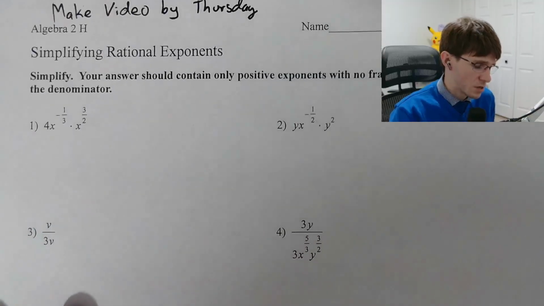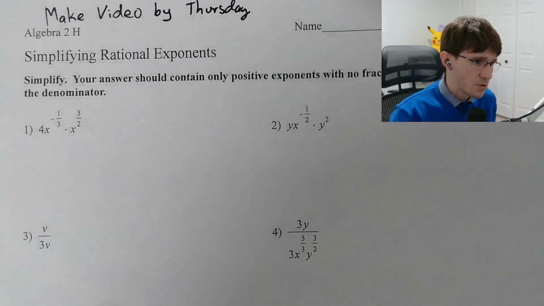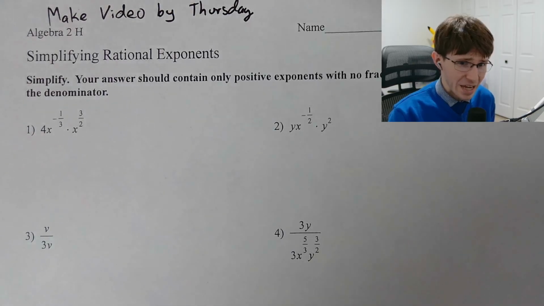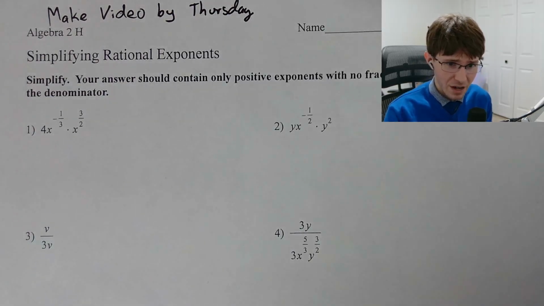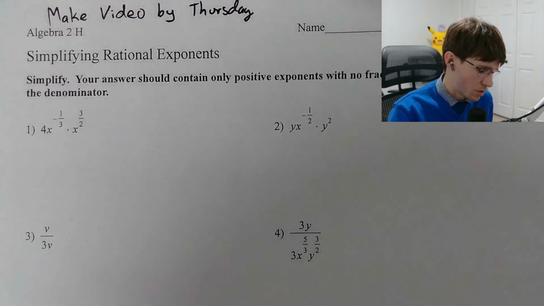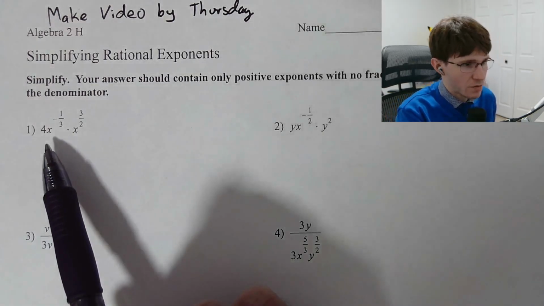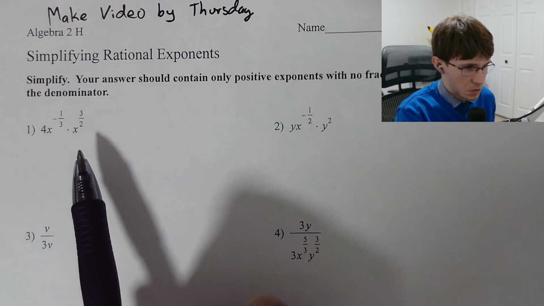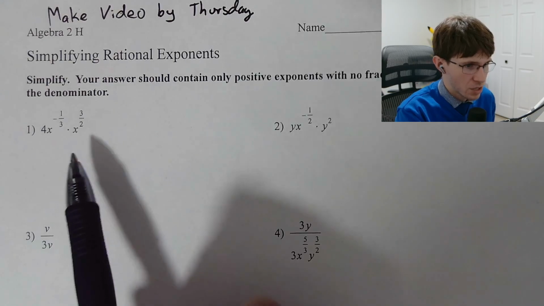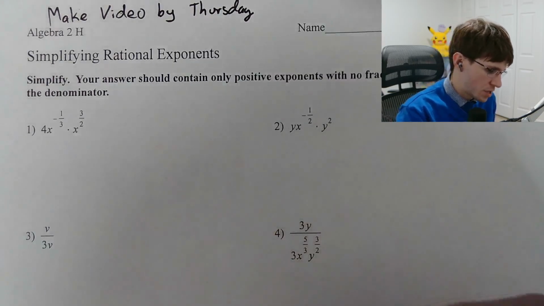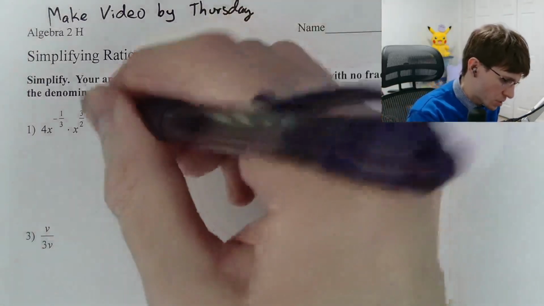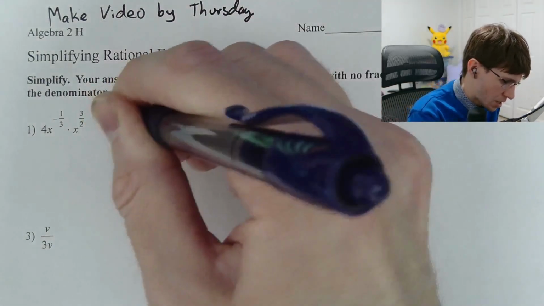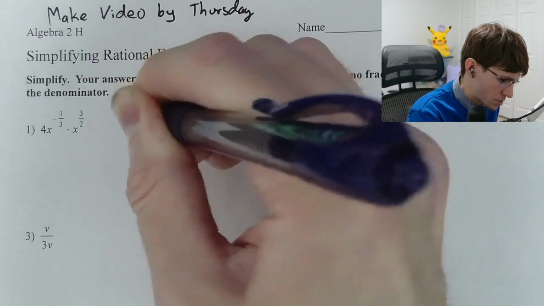We're basically going to be following along some pretty basic rules. For the most part, all we're going to have to do is add, subtract, multiply, divide. There's not going to be anything else really with it. Anytime you're going to have a problem where everything is in the numerator, you're going to add the exponents of your like terms. So for this question, what we're really doing is simply adding our -1/3 plus 3 over 2.